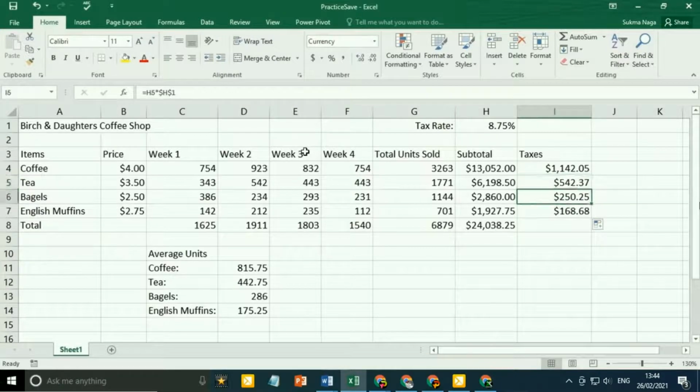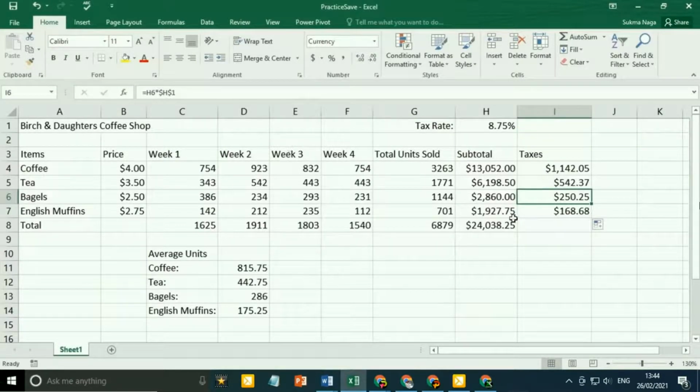The cell below it, H6 times the absolute referenced cell of H1. So when you're trying to build a function or formula that is going to consistently reference the exact same cell every single time, no matter what, no matter how many times you autofill or copy and paste, you need to remember to absolute reference that cell using the F4 key. Go ahead and pause the video and catch up with me here.